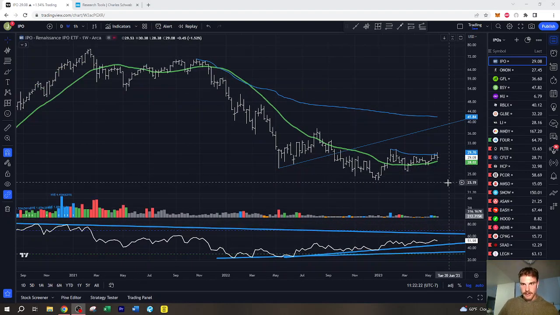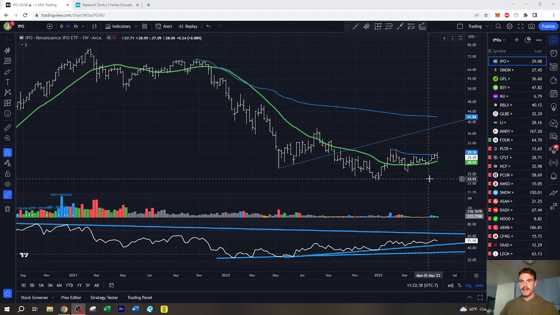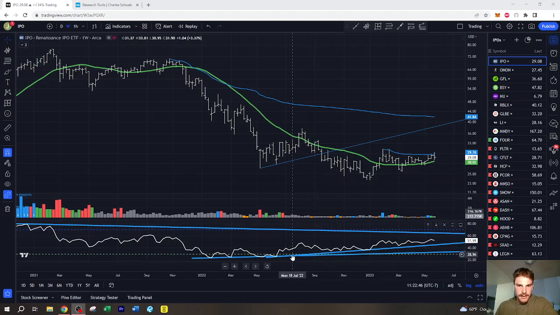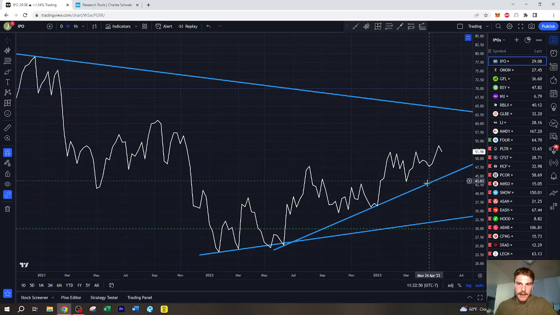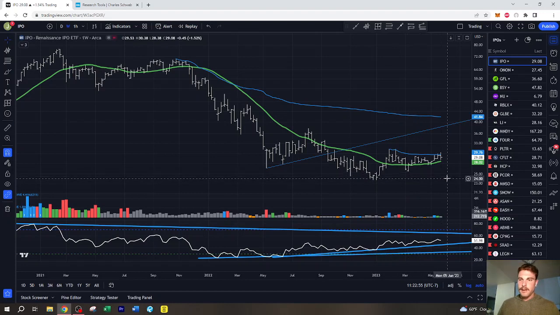So just a quick look at this chart. You can see it's been in a pretty major downtrend since the IPO market really peaked back in October of '21, and it's been a steady decline. But we'll say we placed our anchor back in May of last year. For over the last year, we've been in this basing pattern, and we're starting to see the right side of the base forming here with an upward sloping 20-week moving average. This is also seen with the relative strength index, where we've been getting trend lines that are moving higher and causing some bullish divergence for us to look upon.